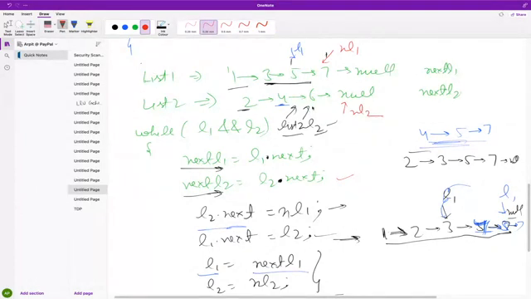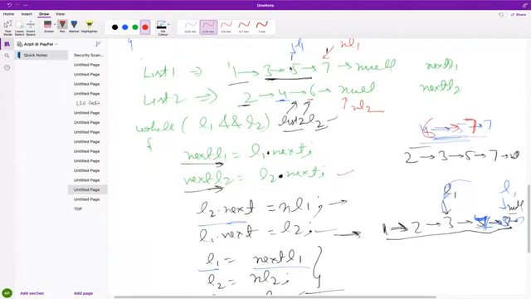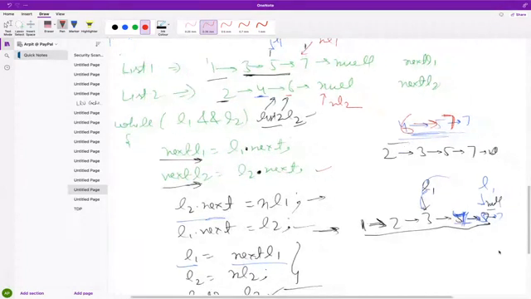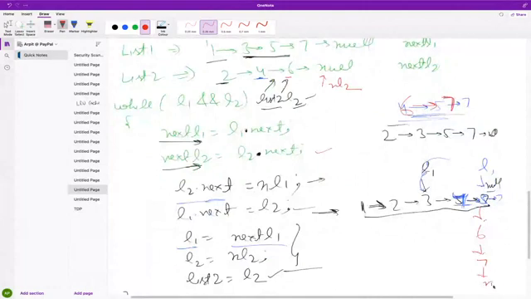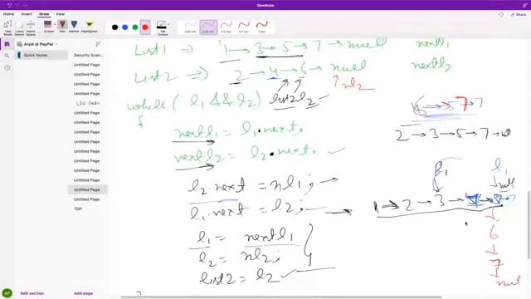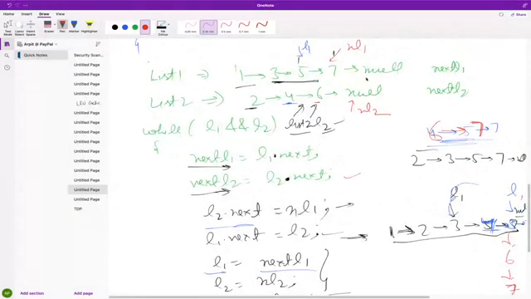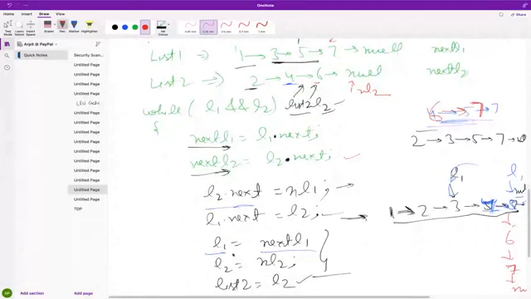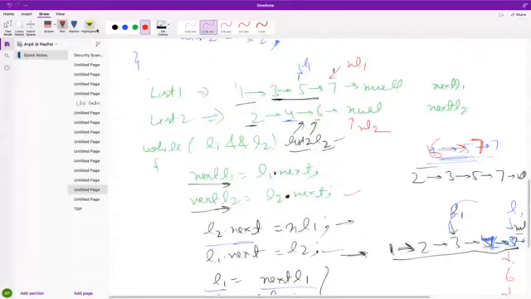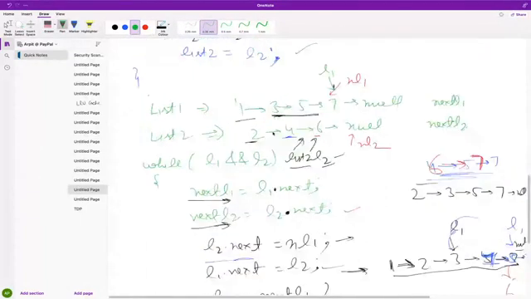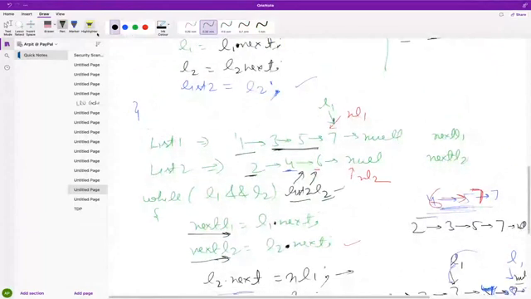Then L2.next equal to NL1, means 6. Now this 6 will be moving to 7. And then again, L1.next equal to L2. So after 5, 6 and 7 will be coming here with null. Then L1 is equal to next L1, so L1 will again move from here to here.